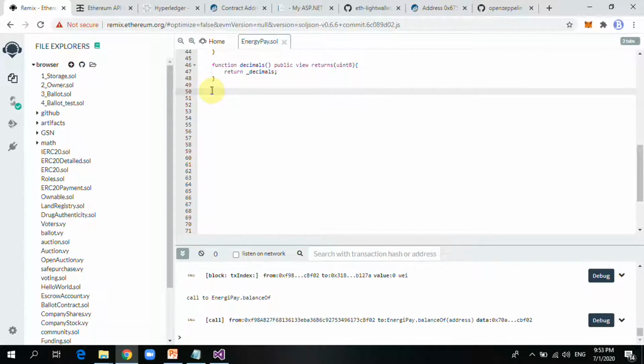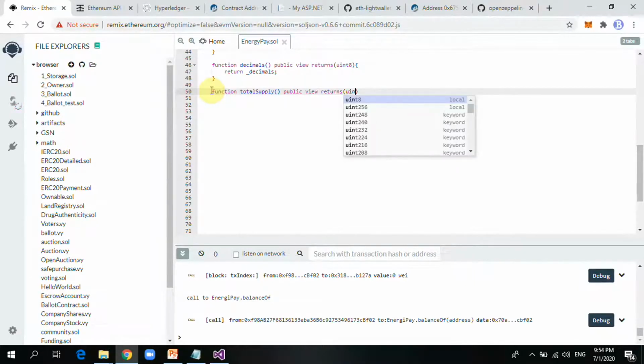Now we also get the total balance, and then we get balance for each address, the token balance for each address. So function total supply, so that we can get to see total supply of tokens, energy tokens in circulation. So public view returns uint256.